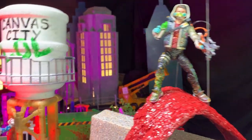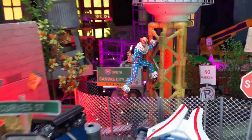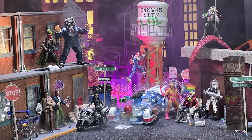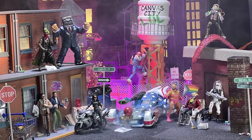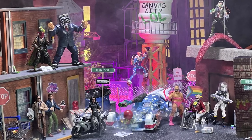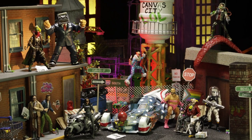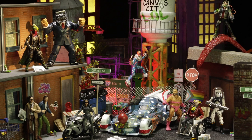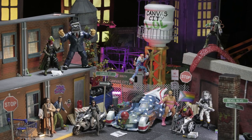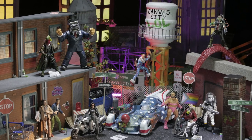Once we put this diorama and these custom figures together, we needed to photograph them. We tried using three different cameras. First up was the iPhone, which turned out pretty great — in some ways the best photo, but not the perfect choice for the toy ad. We also tried pumping some smoke in, but it was a bit too distracting and obscuring. Next was a Canon 60D — I like how it has a more vintage feel, the most authentic 80s/90s vibe with deep blacks and a yellow cast. But the one we ended up using for the book was shot on a Panasonic GH4, which had the most clarity, made each character easy to see, and had the best angle with the background receding behind the figures.